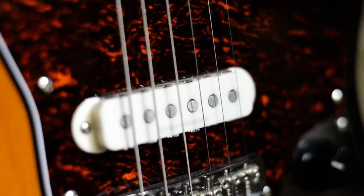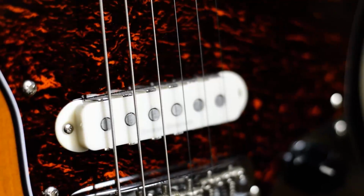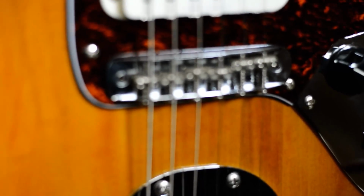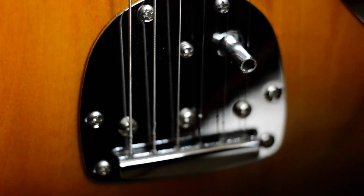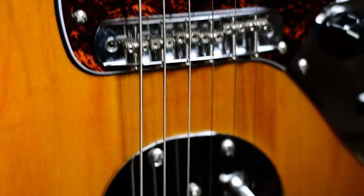And it's got Seymour Duncan pickups, or Duncan Design rather. I believe it's the JG101, and they're pretty cool. They sound great. And here is the vintage style bridge, which, like I said, isn't that great. And here is the non-locking vibrato, which is floating.